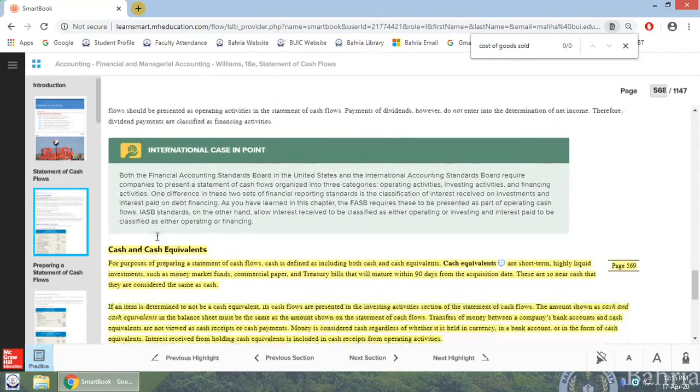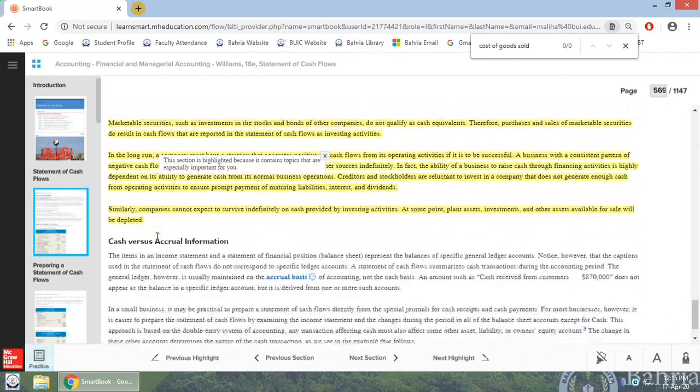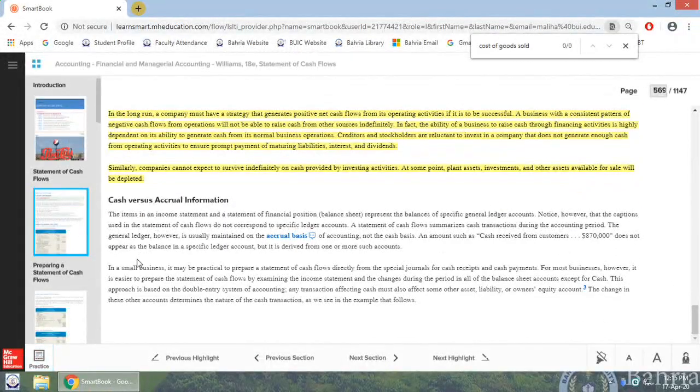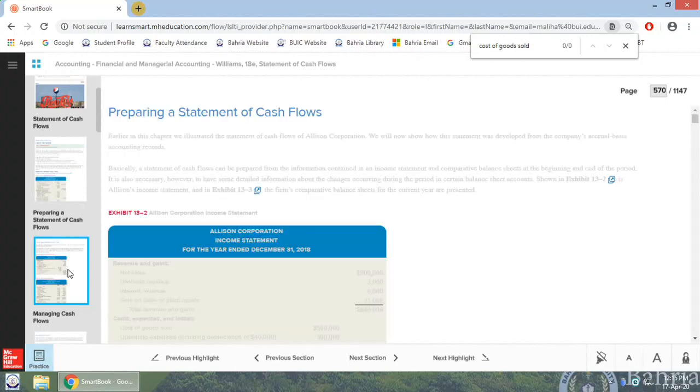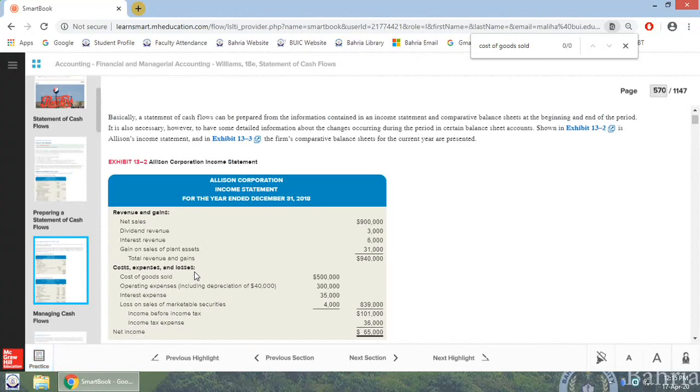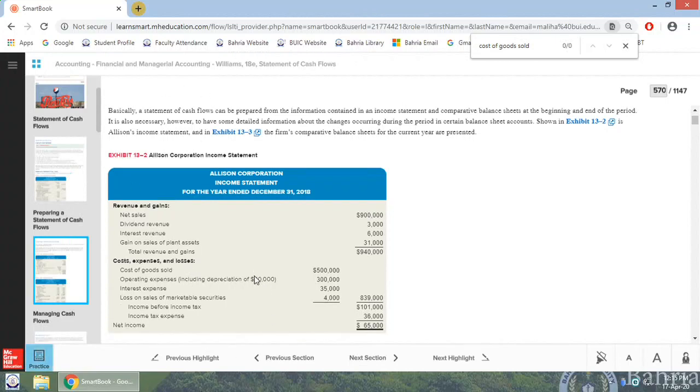Then let's just go towards cash and cash equivalents. I've already discussed that with you. You can just simply see that. Cash versus accrual information, again discussed with you. You can just simply go through that. Now let me quickly go over that. It's very important and pertinent for you to go over this before we talk about the worksheet in the next lecture, because it would be impossible to consider it as a mutually exclusive thing or independently. It has to be done collectively.